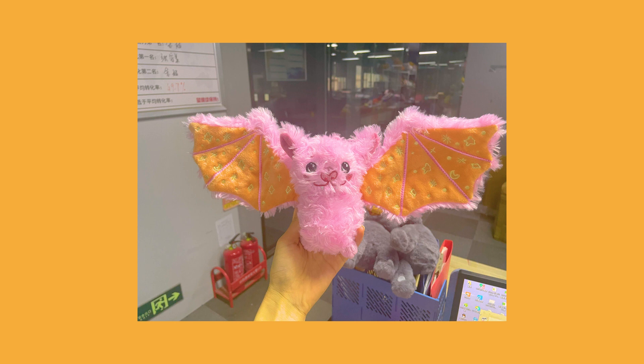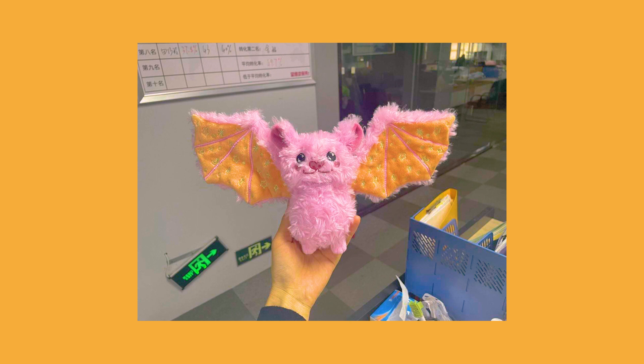The second sample had a huge amount of improvement — I really loved the new wings and the feet were so much better too. The inside of the ears were perfect. The only thing I didn't like was that the body wasn't quite as round as I wanted. For the third sample I was a little more disappointed — I really loved the body but the head had for some reason got a lot wider and I wasn't happy with it.